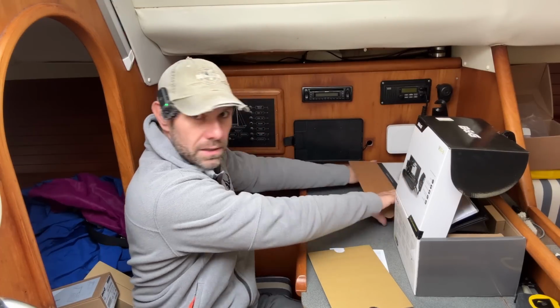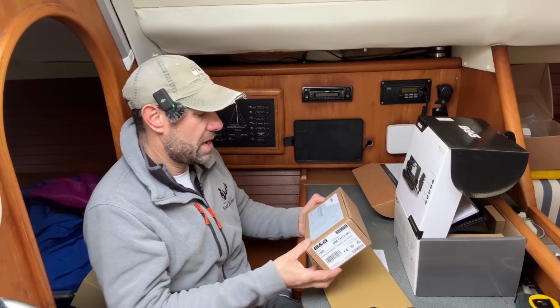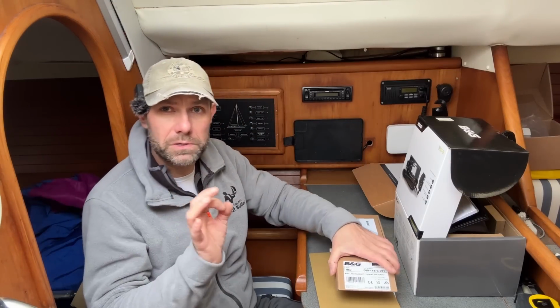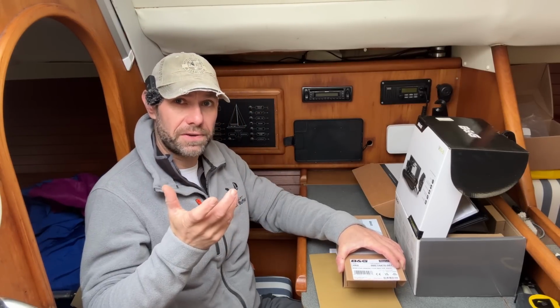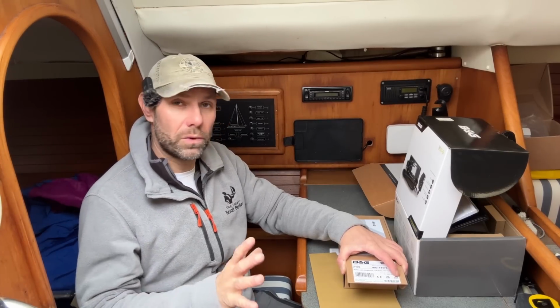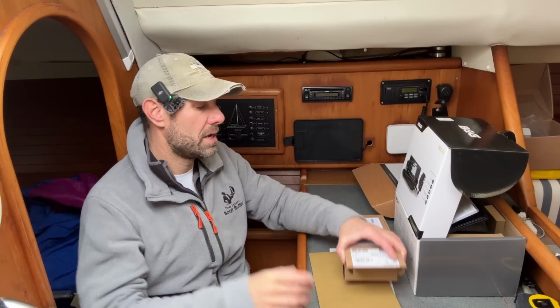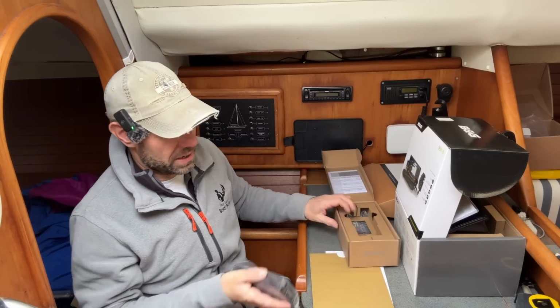What else did Santa put in his bulging sack and climb down my mast? On the VHF side of things, one of the things I've always wanted is a cockpit speaker and controller for the fixed VHF, because it saves having to use a handheld VHF if you're calling a marina, or in the worst event that you need to call for help, you are potentially going to be using a handheld with limited range because they're only 5 watts or 6 watts output. And I've always wanted an external microphone and external controller or handset for my fixed VHF.